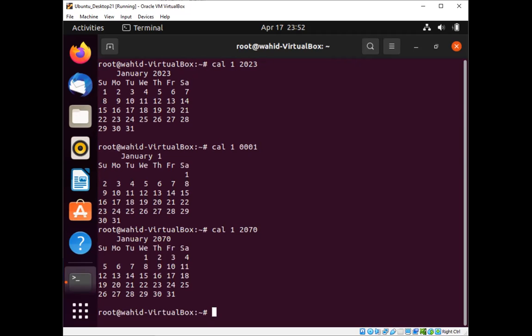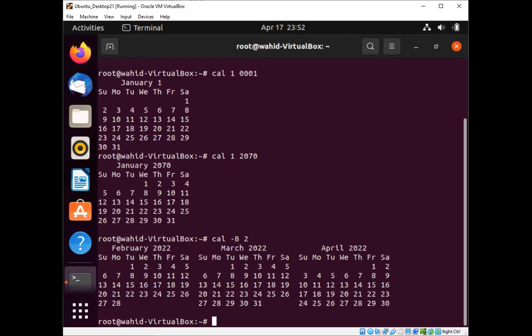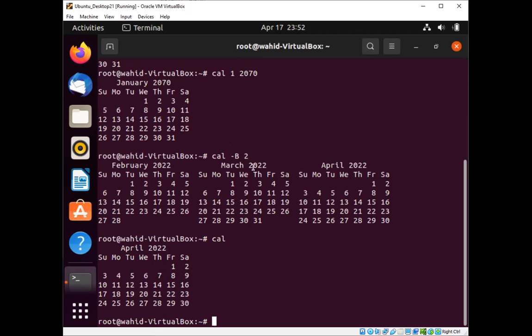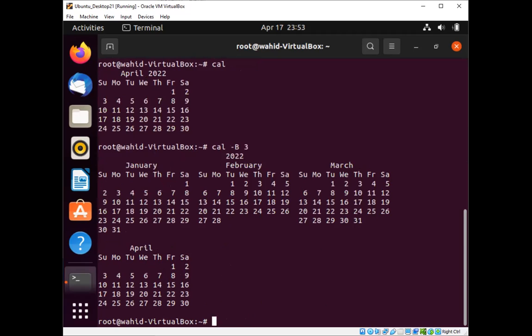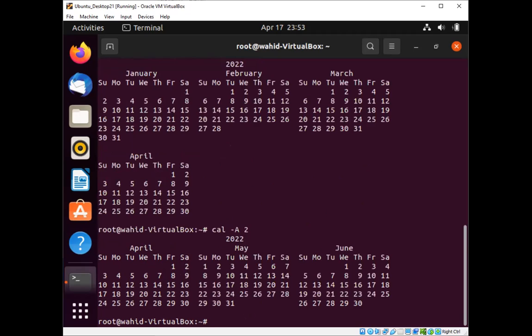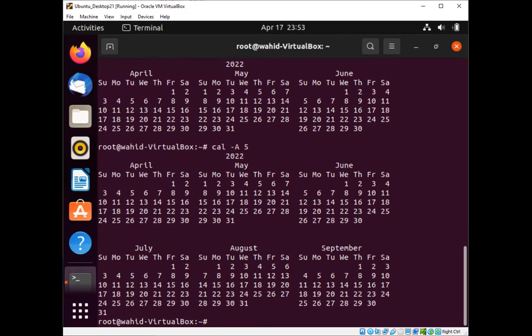And then if you want a calendar with -B2, that means that this month's calendar is April, but March and February were 2 months before. If I want to go 3 months, you just type in -B3. And similarly, if I want to go after 2 months from this month, this current month is April, and then May, June would be that. If I want to go 5 months from there, you can see that's the output there.